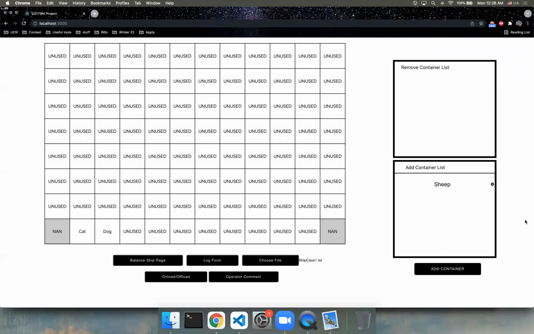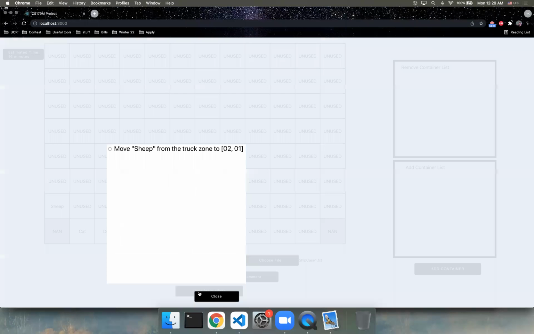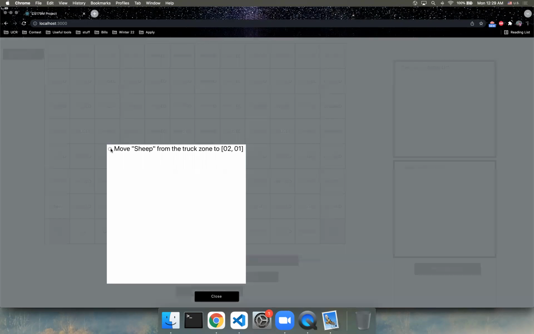Once that's checked and you understand, and you have checked that everything is working fine and the final result is what it's supposed to be, you click on unload and offload. It gives you an estimated time. And as you can see, the ship weight is updated to the final result. So it would be kind of helpful for you. Same thing, you click on show instructions, you do what you're supposed to do, and then bam, you're done. I'm not going to go over this step again.